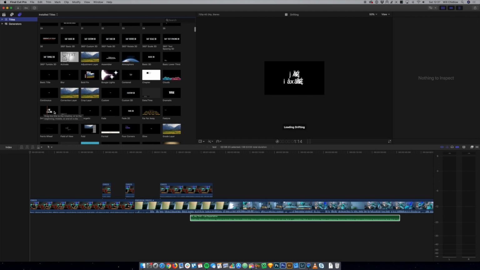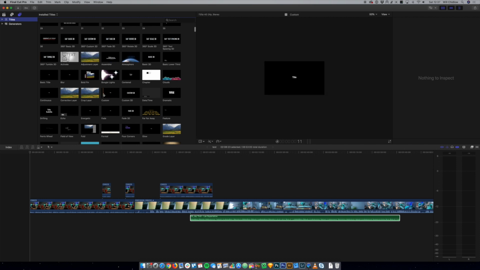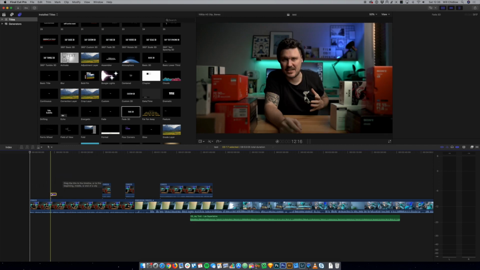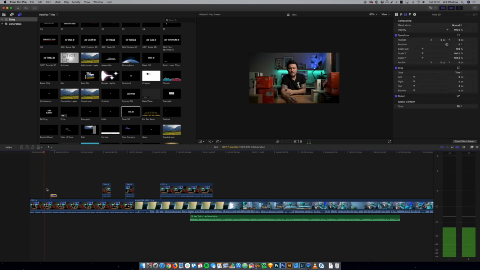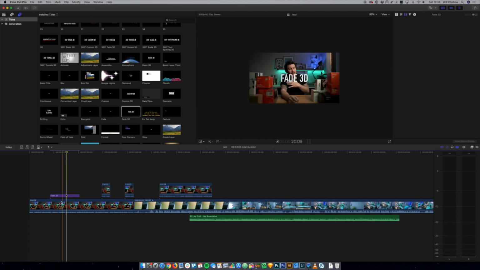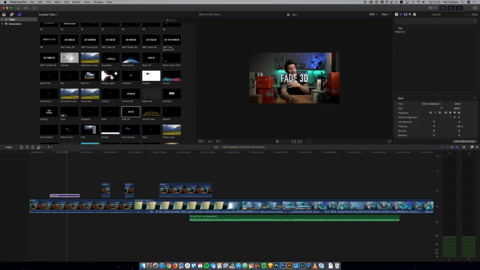So that's cool. And once you find one on here that you like, for example, I might just want some, let's do this Fade 3D, that looks cool, so we'll maybe pop that on our timeline. So you literally just drag it, put it on top of the clip where you want it to appear, and there you go, there's some text. So I can make that longer if I want it to appear for longer, just like I could with a video clip. And if I want to edit it, I can come up and double click on the text here and change the text.